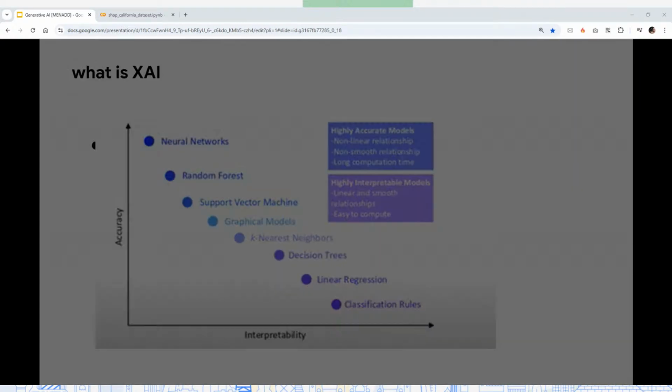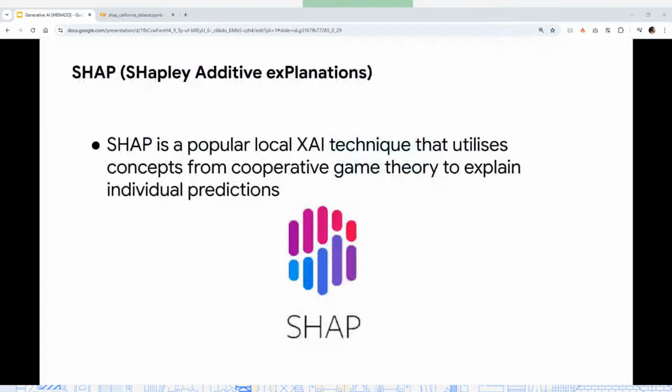Of course, explainable AI has multiple algorithms and libraries that may help us, and one of the most famous methods you can use is SHAP. SHAP is a popular explainable AI technique, a method used to understand the contribution of the different features that were part of the model's predictions.